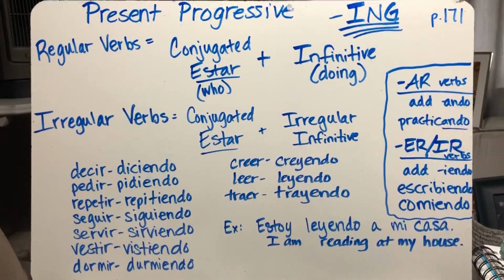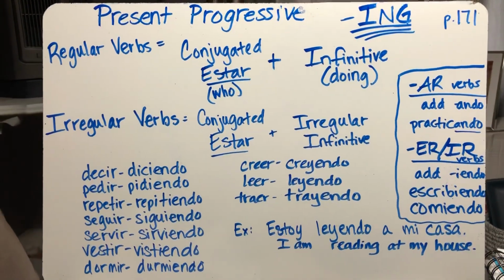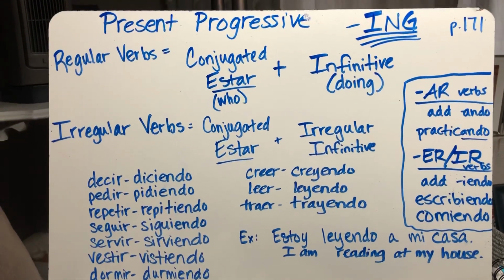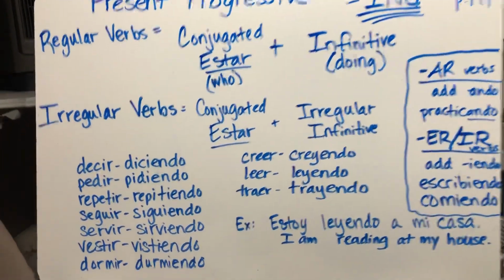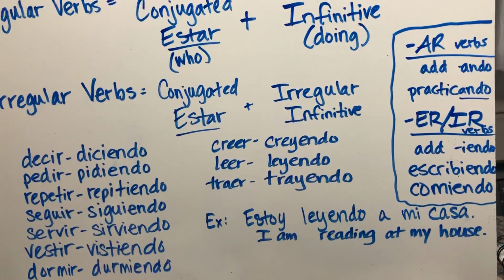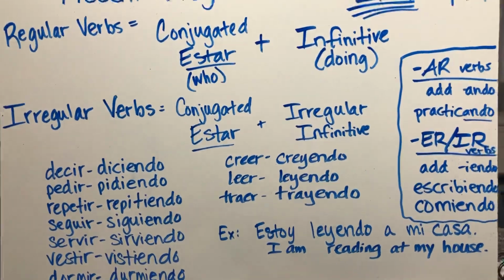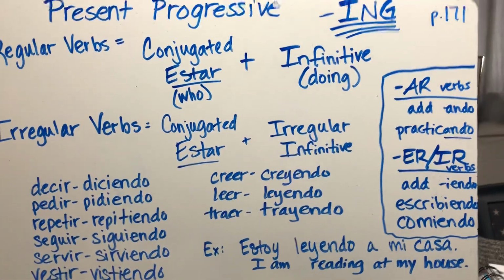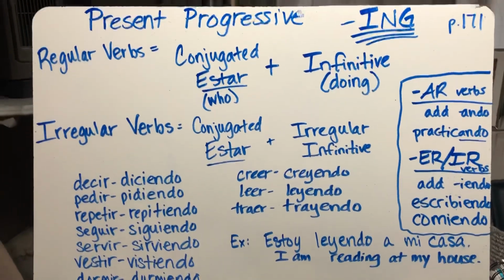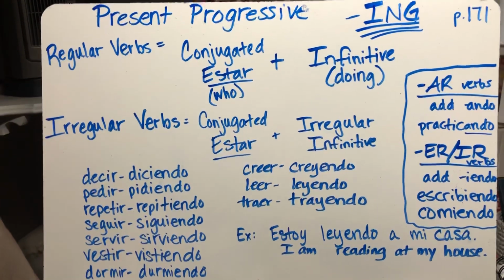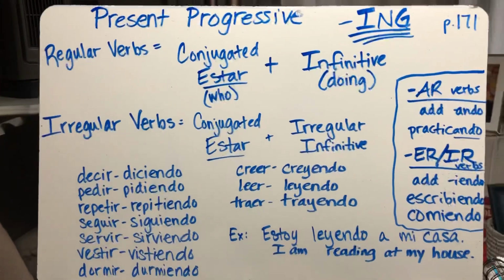What I want you to do for homework is in the Google question. I want you to make 5 sentences saying somebody is doing something, and then I want you to give a little bit of extra. I am eating a hamburger. I am walking to the doctor's office. Think about all those places that we know from page 180. I'd like to see you use some of those. So I want 5 practice sentences using this present progressive tense.